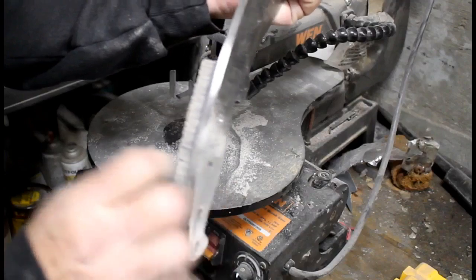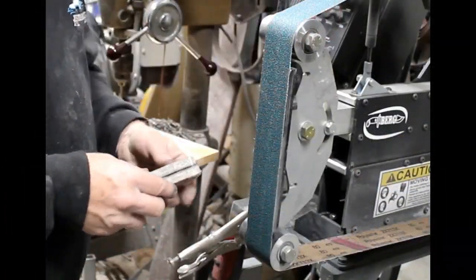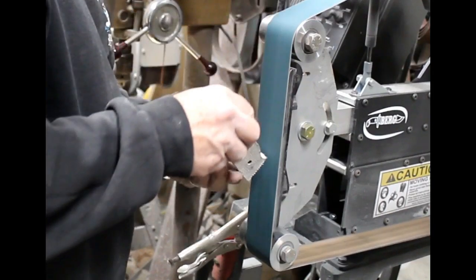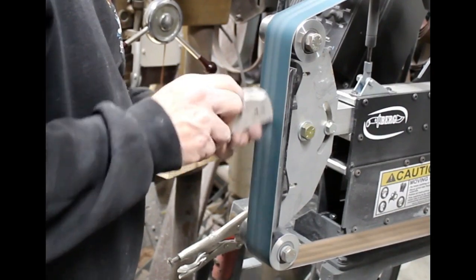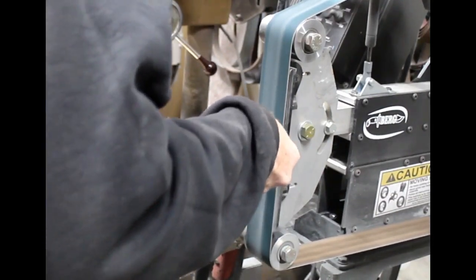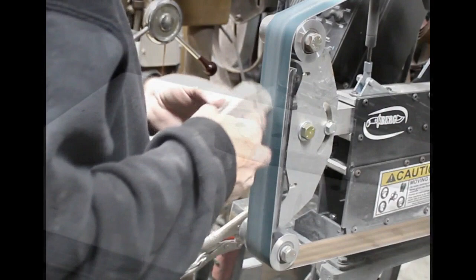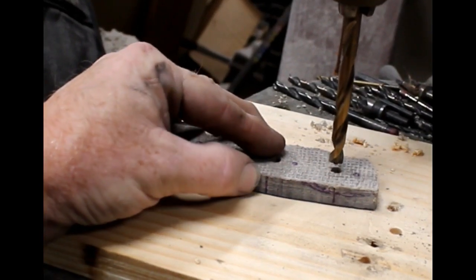So now I've basically got two pieces of burlap micarta that are rough cut to the basic outline or profile of the handles. They are drilled, basically perfectly through the holes that were in the scale material, the knife blank. And I'm just going to shape now the front edge of the handles. I'm not going to show you on this video the entire process of shaping scales, and sanding them and polishing them, etc. It's basically a duplicate of what I've done 100 times on other videos. This video is really about attaching, drilling the needed holes, and attaching these removable scales.